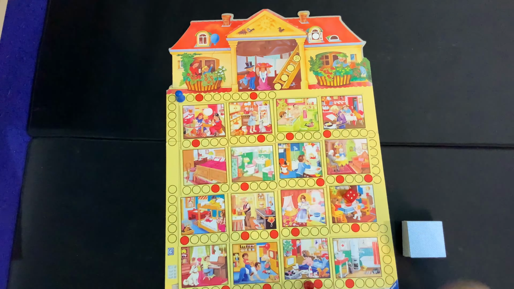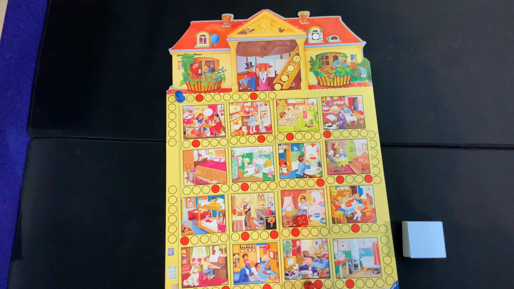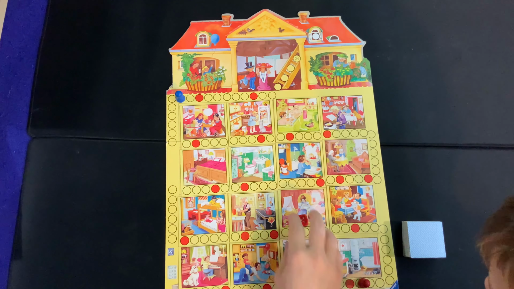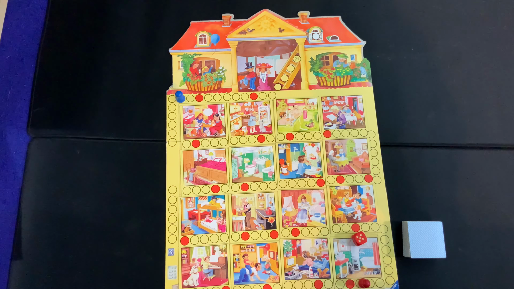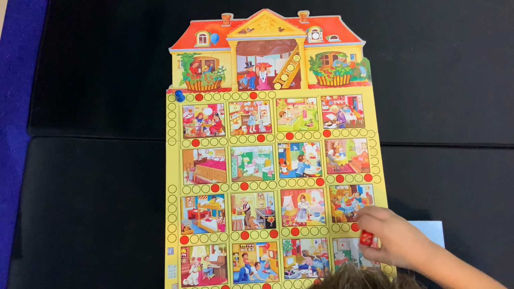1, 2, 3, 4. Now, I will say when you get to the top, you have to get right on the spot. You can't go over and you can't go under. Well, you can go under. 1, 2, 3, 4, 5. So you need a 5 to get there. A 6 will end your turn. Does that make sense? You have to get exactly the right number to get in there.